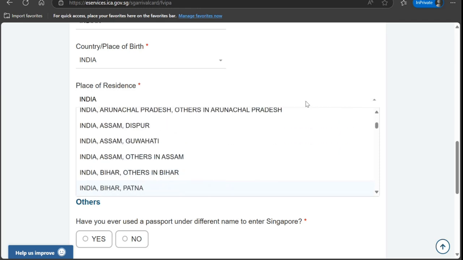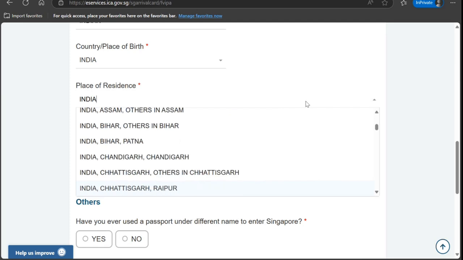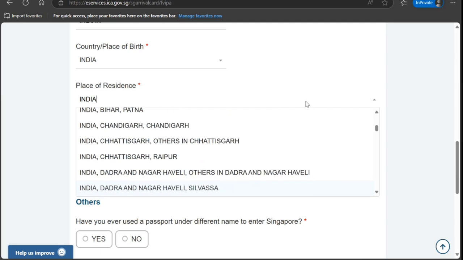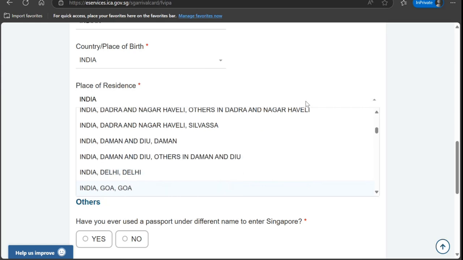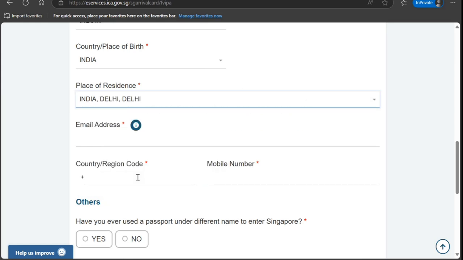Basically it shows the state also and others also, okay, mainly capital and some major cities and others. So whatever is true in your case, you select. Region code. Mobile number, I'm just putting sample.